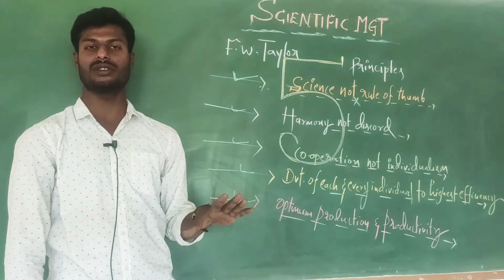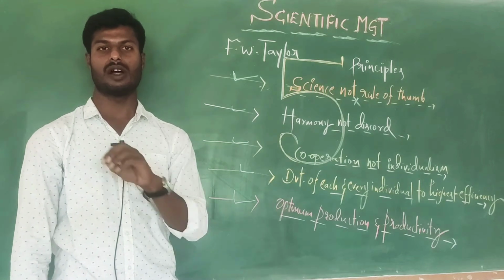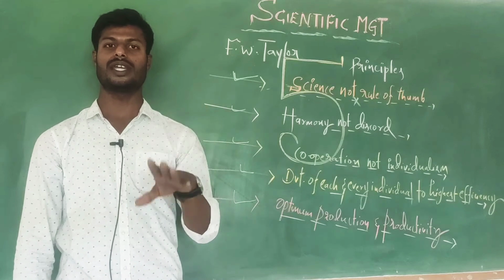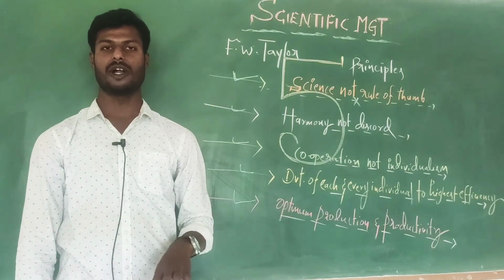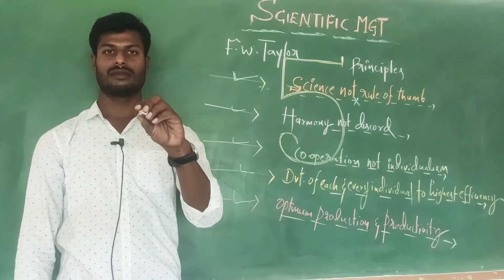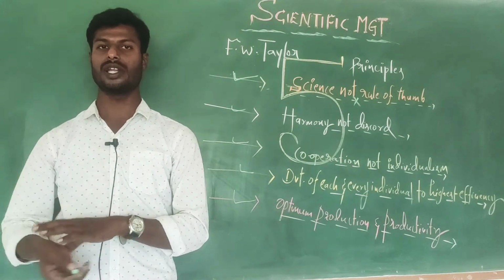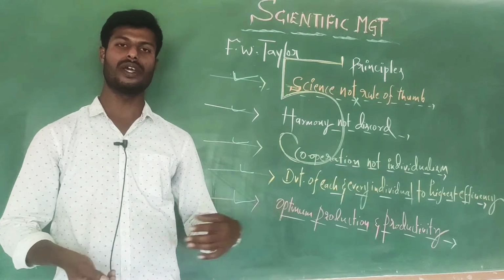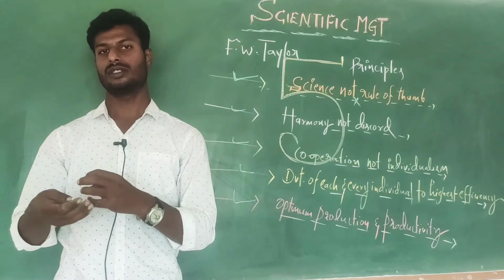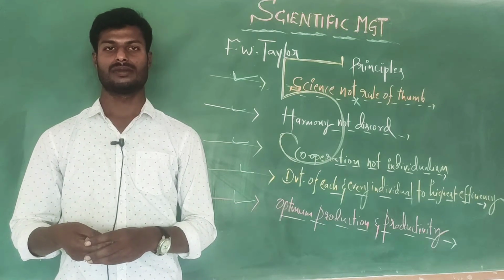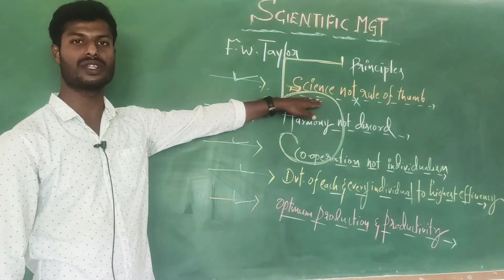In the organization, the mid-level management or departmental managers should not take general decisions. They should take decisions over their departmental activities based on the situations, the changes in the external environment, the employee requirements, and what the customers expect. That is science, not rule of thumb.